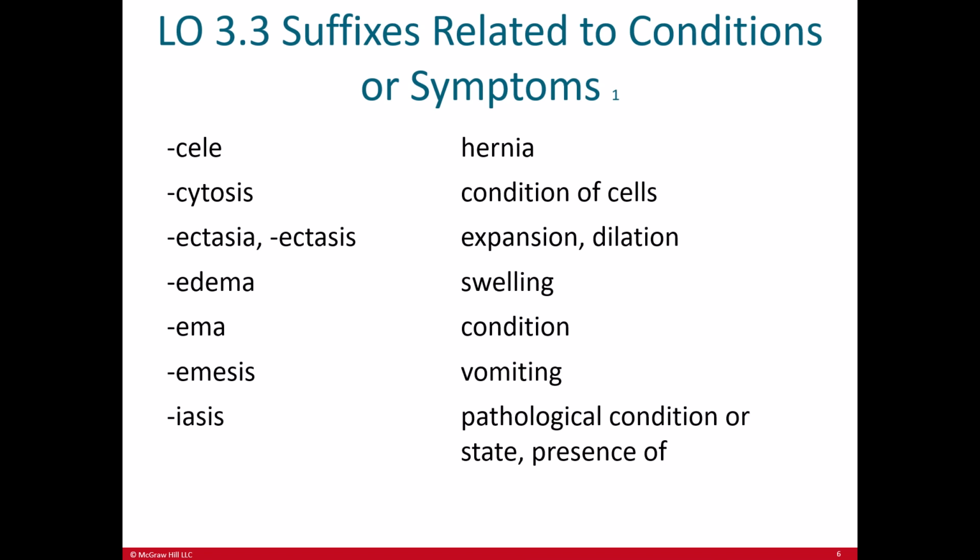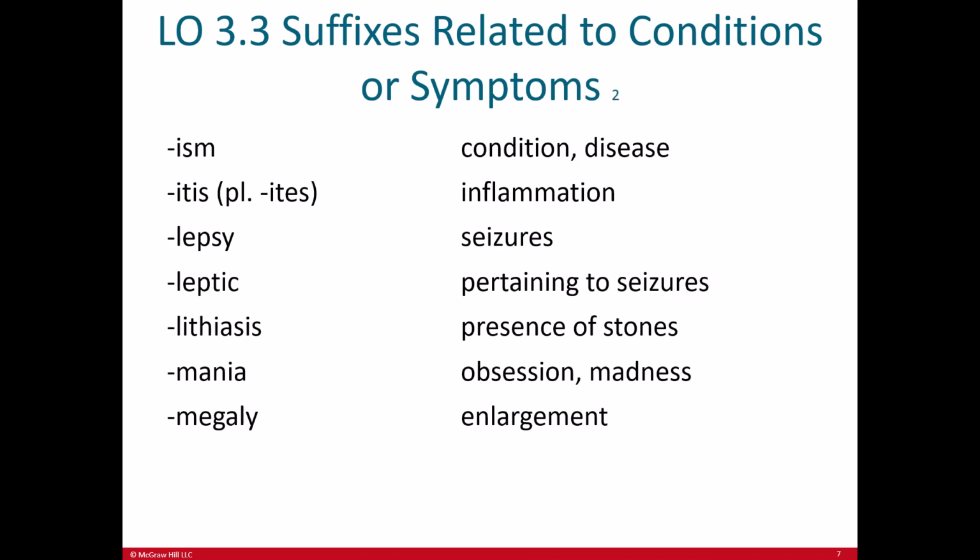Edema, which is swelling. Ema, which is a condition. Emesis, vomiting. We will see that one as well. Iasis, which is a pathological condition or state, or it means presence of. All right, next we have ism, which means condition or disease. Itis, plural is ites, and this is inflammation.